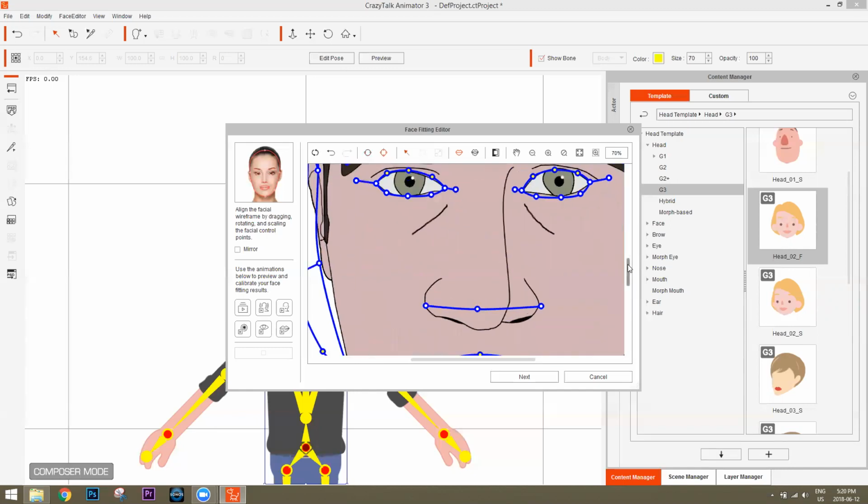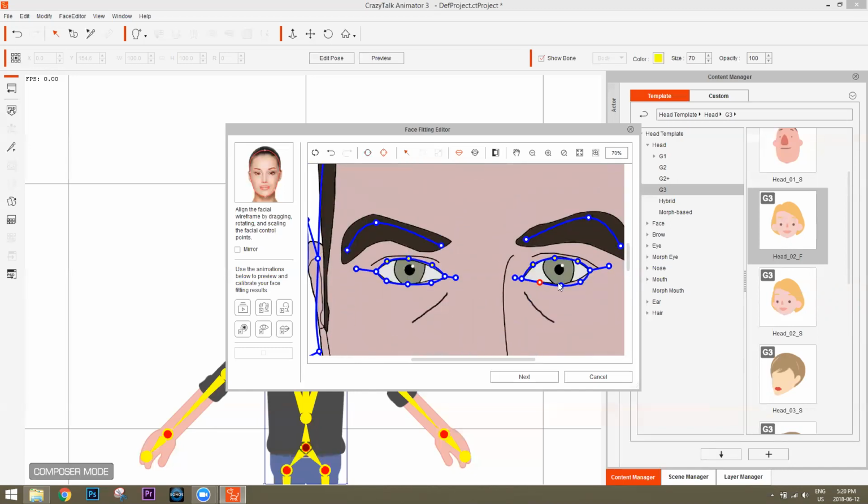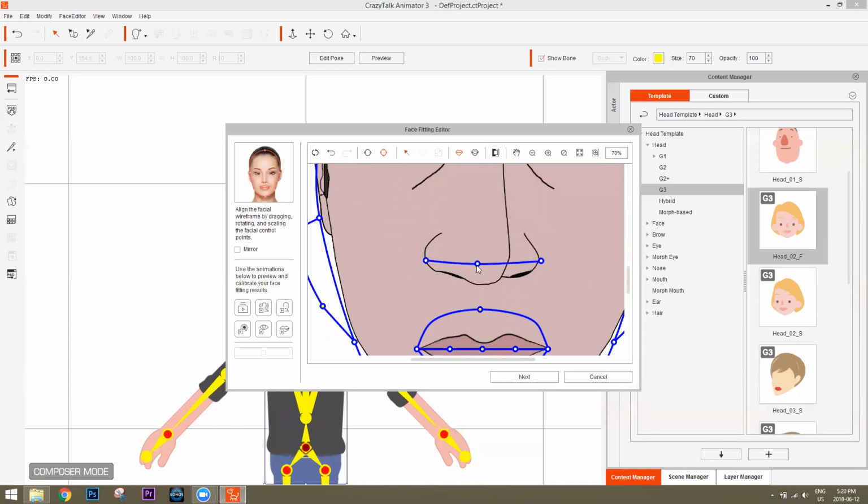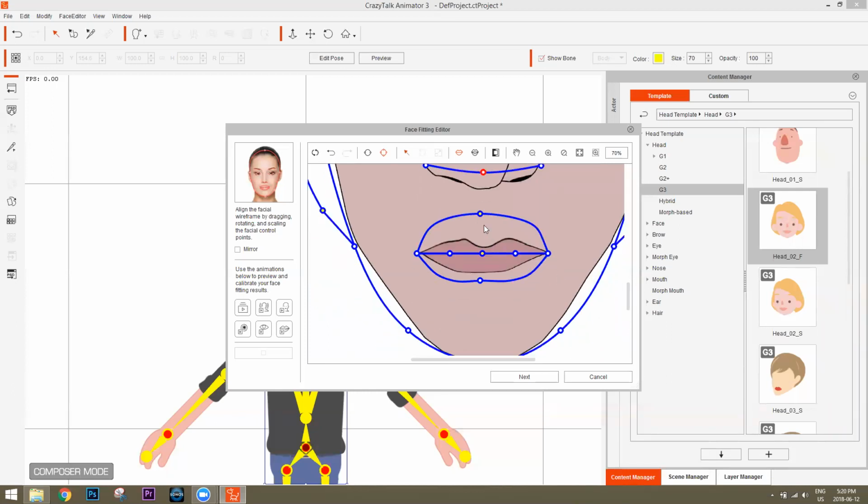And I think a lot of you are familiar with the facial fitting process. So for those of you who aren't, apologies if I'm going too fast here, but we do have tutorials that I can really give you in the future. Okay, so these eyes, I'm actually going to replace these eyes with CrazyTalk eyes, so don't worry too much about that. You can bring your nose a little bit down as well. The lips here, we need to shape those a bit better, just like this.